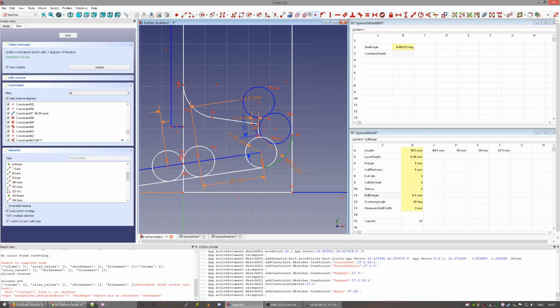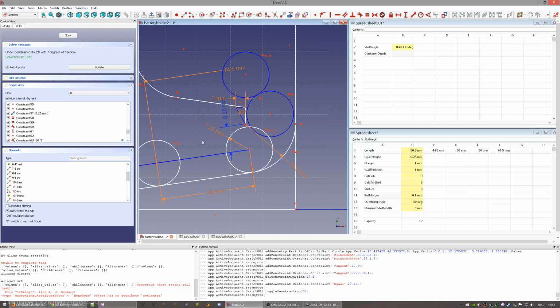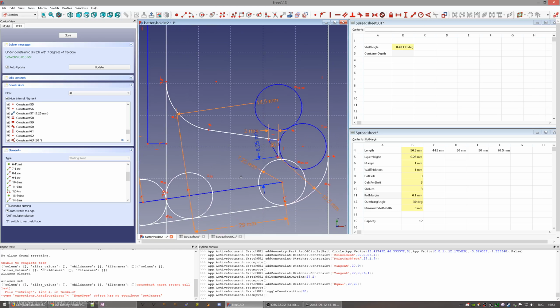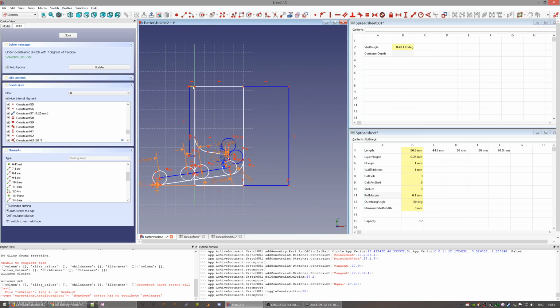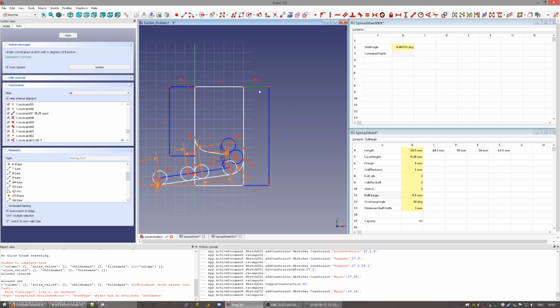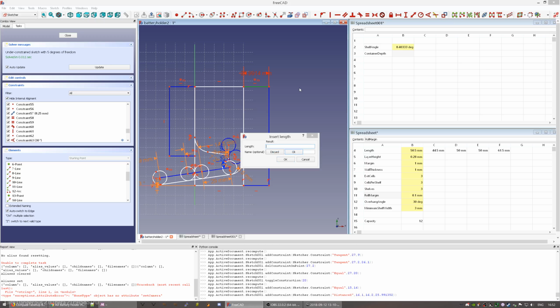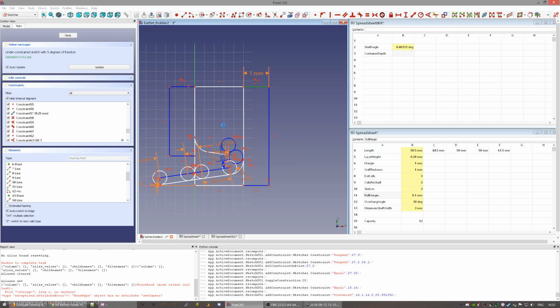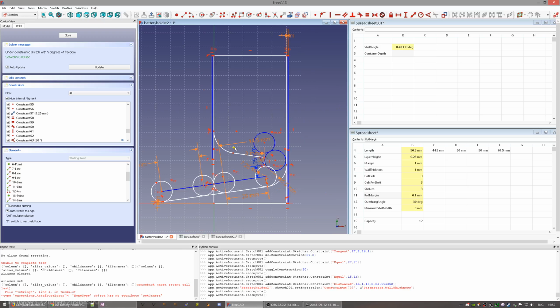In fact, I don't want this to be a construction line there. And for the proportions, we are going to constrain these to equal, and we are also going to set them to the wall thickness. There.